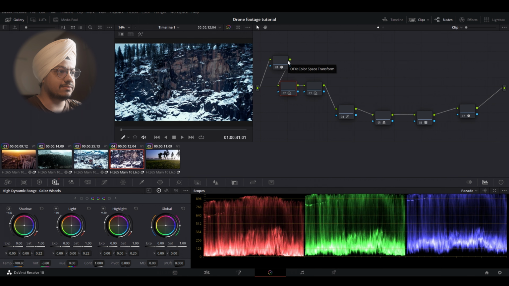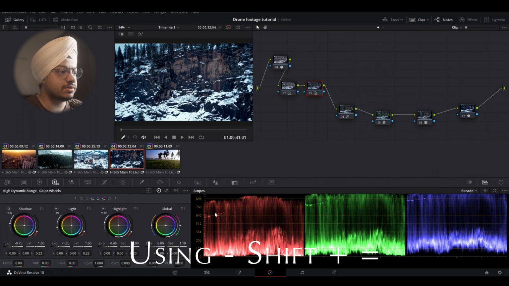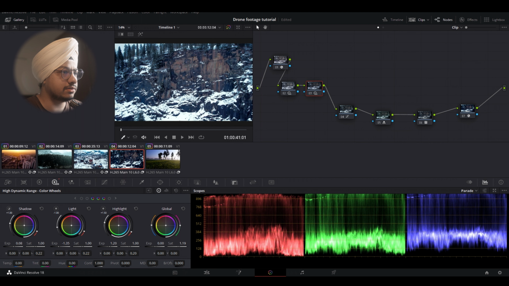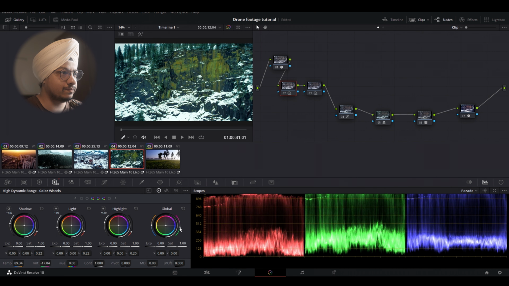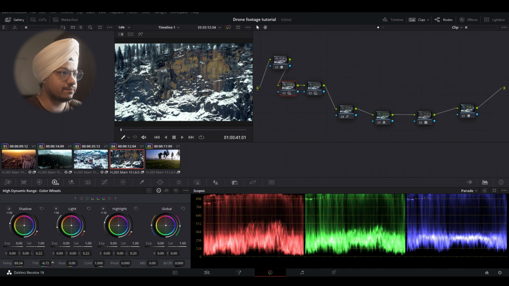Yes, let's try this. Let's just make changes in the exposure, and this is messing up. Alright. So these tools are not precise.